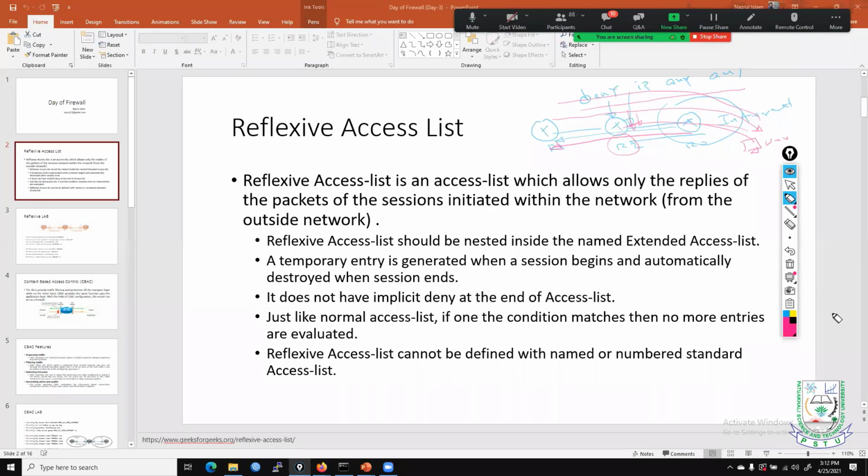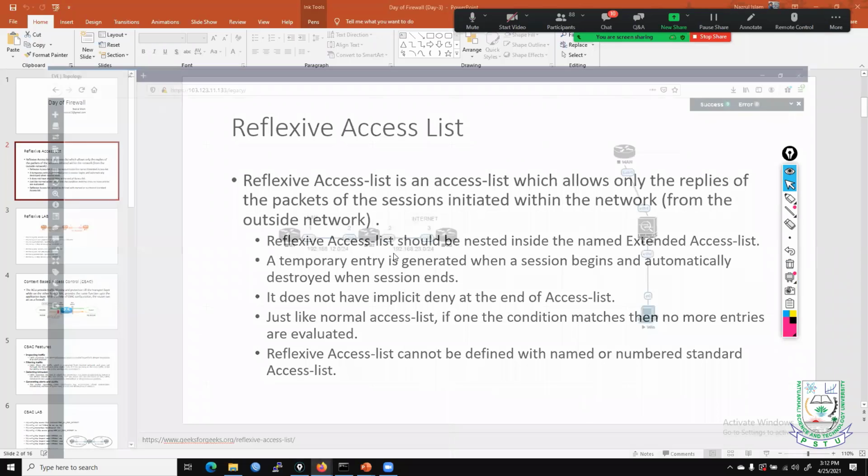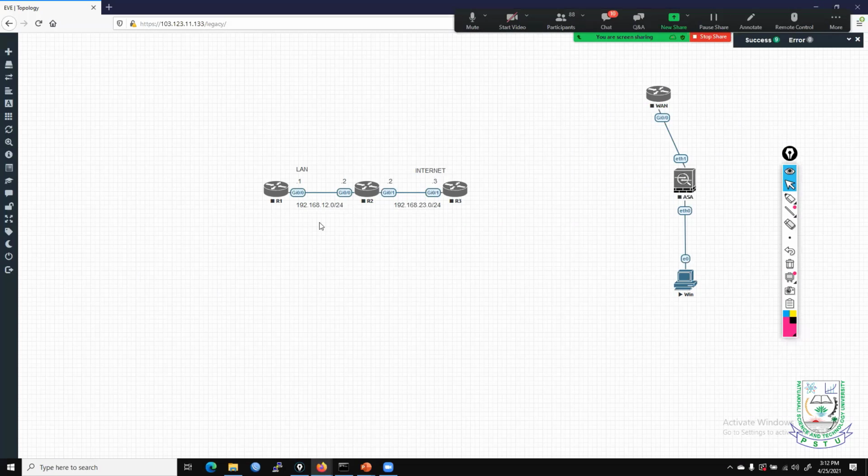If we go back to our lab to check how it actually works, you will understand more about it. Let's say these are your three routers, R1, R2, R3.